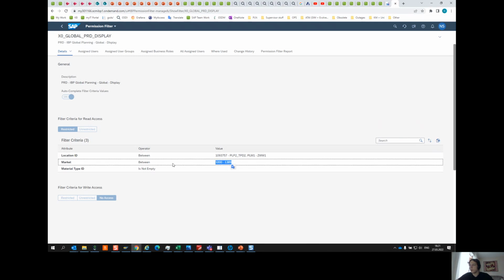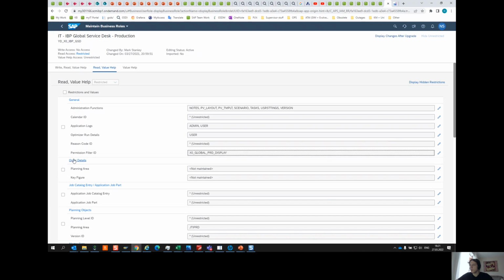Also, regarding the market access, GSD have access to all the markets. You can see there is one range, and material type ID should not be empty. So that's all the information maintained for the GSD permission filter. Then moving back to the role menu, to restrictions.